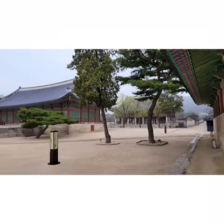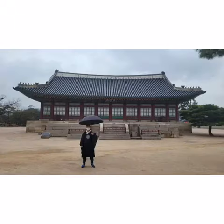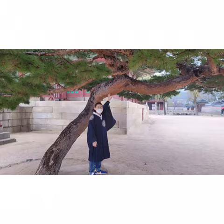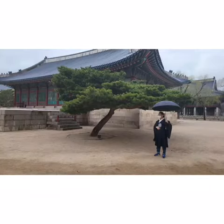The second part of this video is for Sujongjan and Gyeonghaeru. You should take your photo in front of this building. This building is very minimal. Our language, Hangul, was invented here. Next to Sujongjan, there is a beautiful pine tree. I recommend you to take a photo with this pine tree.